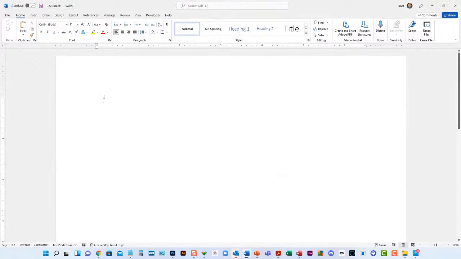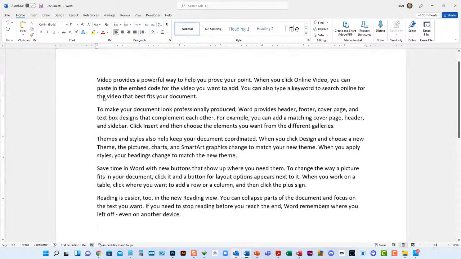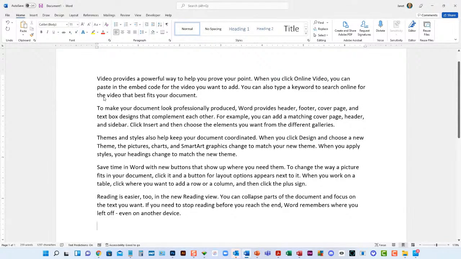Back over in Word, whether you're on a PC or a Mac, if you type in =rand(), that stands for rand, open and close parentheses, and hit enter, Microsoft automatically gives you sample text to play with. It's a little different depending on what version you're on, but it gives you sample text to play with.